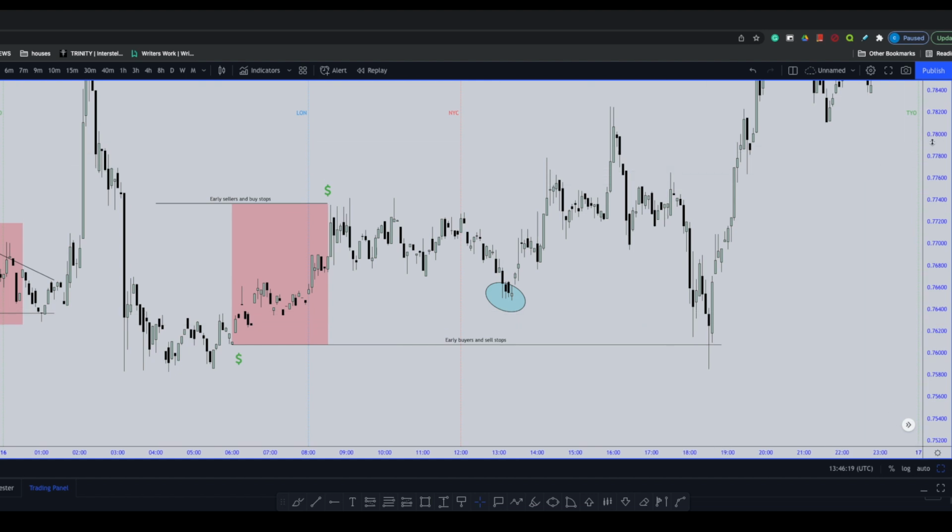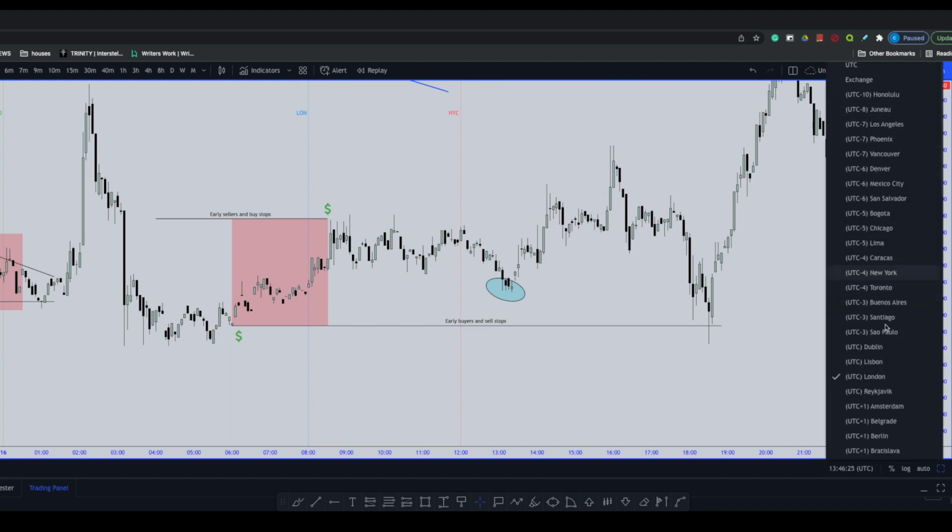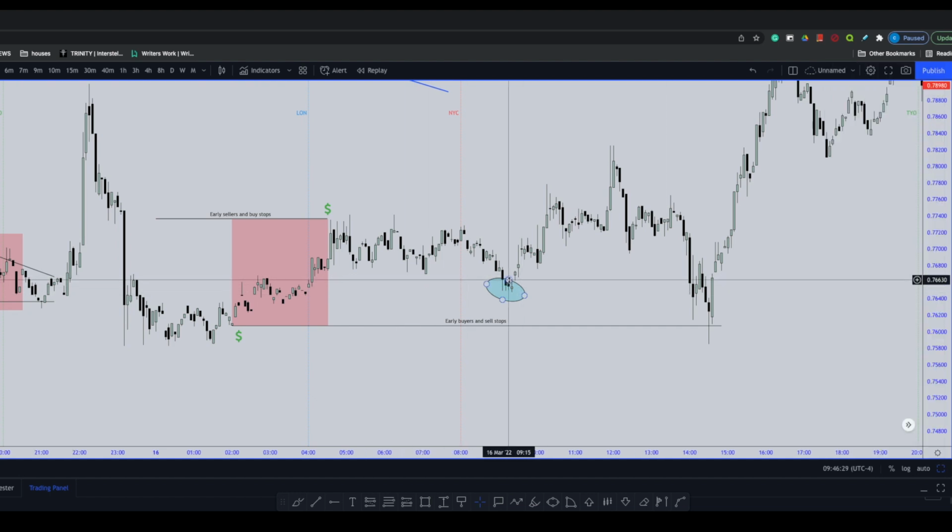All right, let's focus on the two orders during this New York session, and where they fall during time. Time is the most important thing in this market, and the factor that everybody fails to pay attention to. I believe there was news on this trading day at around 8:30 to 9 a.m., and we can see that news down at the bottom came in at 9 a.m. and we see an institutional order come into this area.